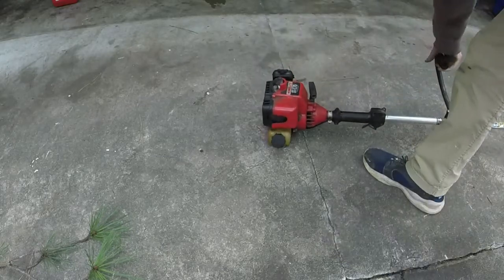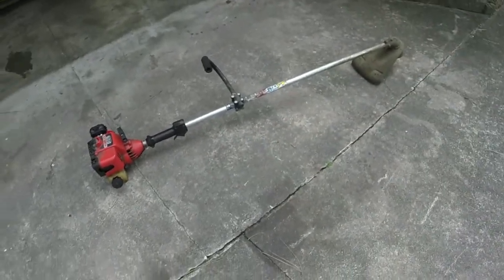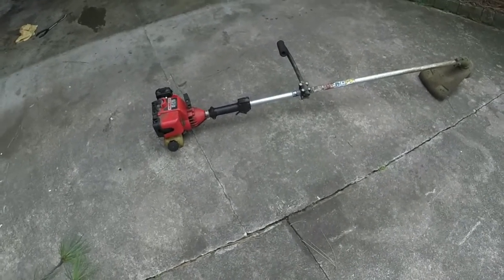So here it takes a second for it to pick up, but if I want it to run a little bit less rich, because that's where the maximum RPM comes in, but it's running on idle great. It just takes a second for it to pick up. And again, this is a direct drive, so I think the shaft may be a little bit worn on it too. You've got to consider a bunch of factors here. So in terms of the carburetor, definitely thumbs up.